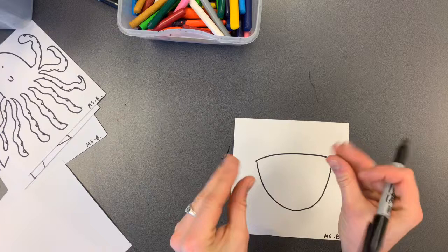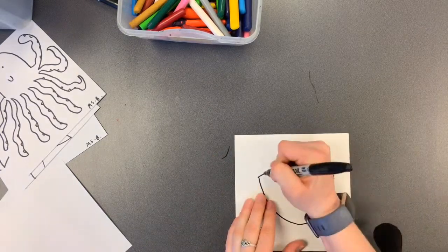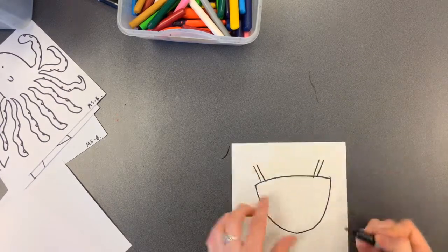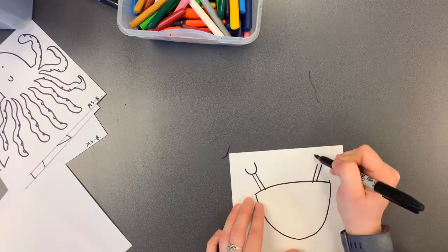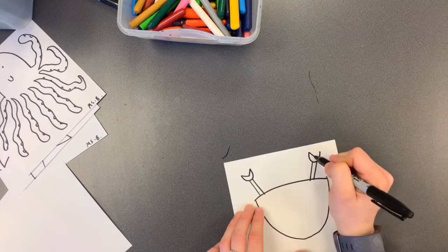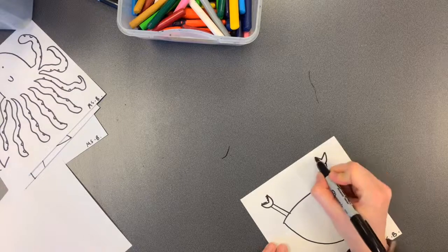Now crabs have 2 legs that have these kind of like little claws on them. So let's put 2 legs on top, 2 straight lines each. And then on the ends, we're gonna do a curved line and then 2 straight lines, down, up, down, up. You can even put some little tiny spikes on these.